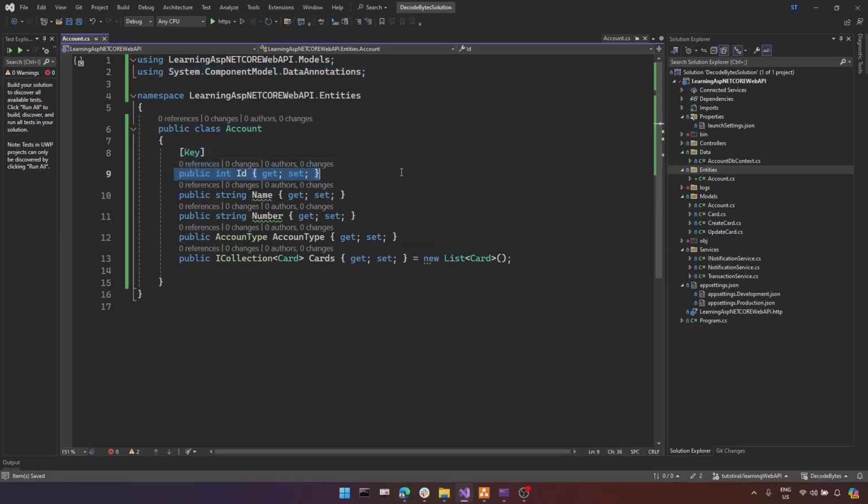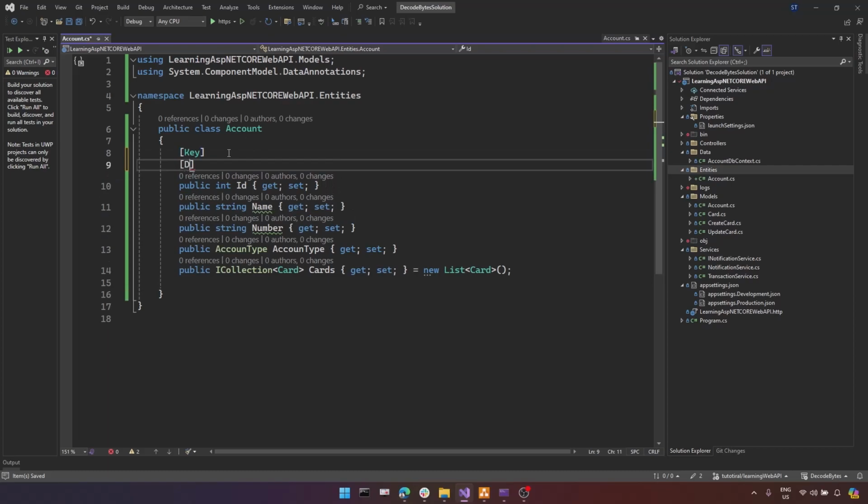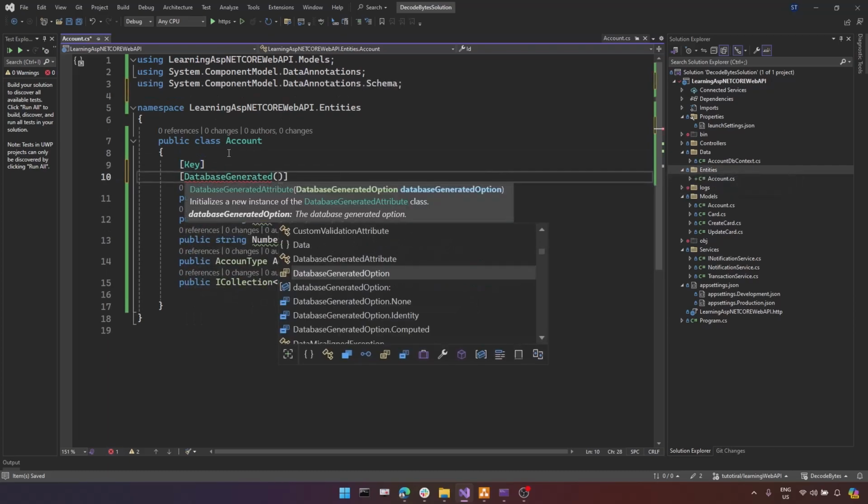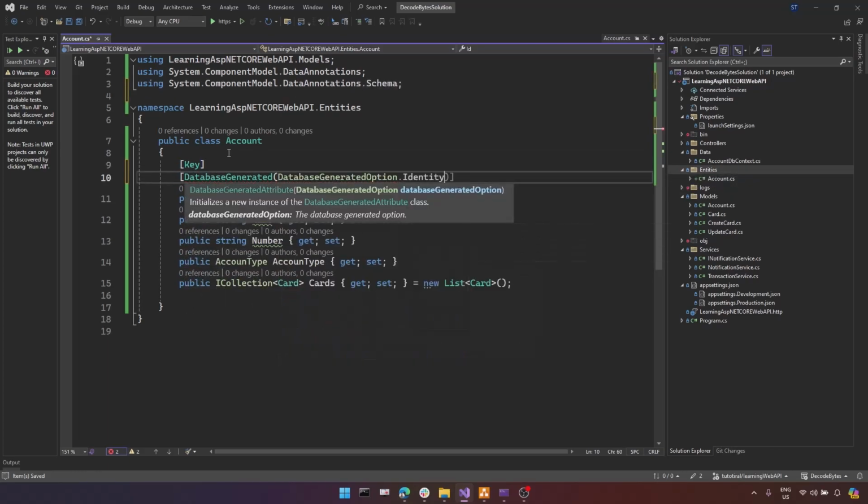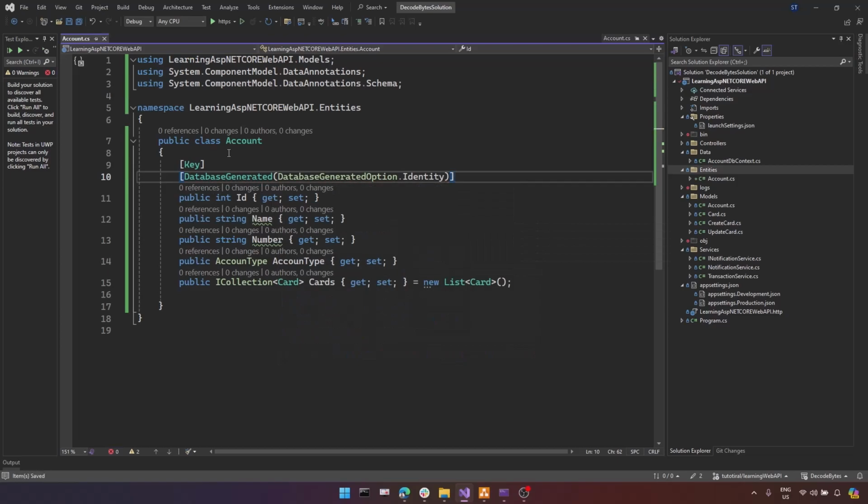It means for every table we have a primary key, and that's how we provide this primary key. Also, for DatabaseGenerated, you may specify the DatabaseGenerated option Identity. It is also the conventional way of providing the key for ID and AccountID. It means there is no need to provide this attribute if you are naming your key field ID or AccountID.